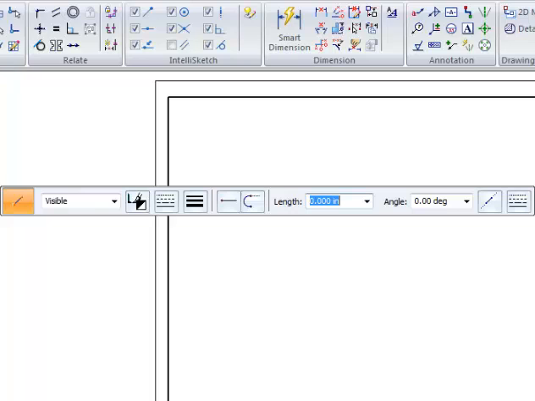I want to offset this, so I'm just going to draw it. I don't know whether I can draw it right on top of this one. I know what I'll do. I'm going to start right here in this corner. We're going to go up, let's see, 1.25.